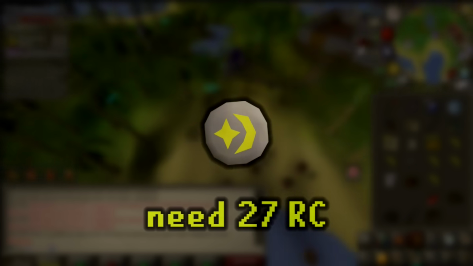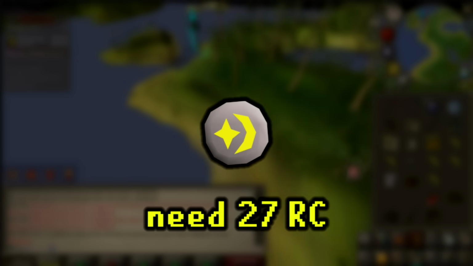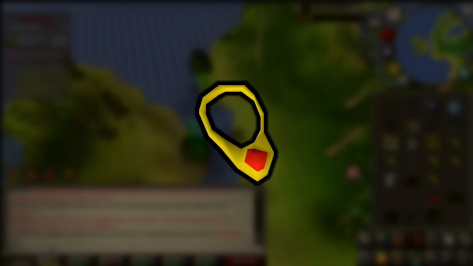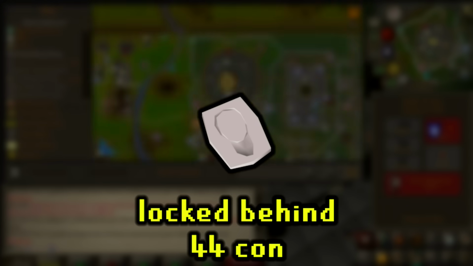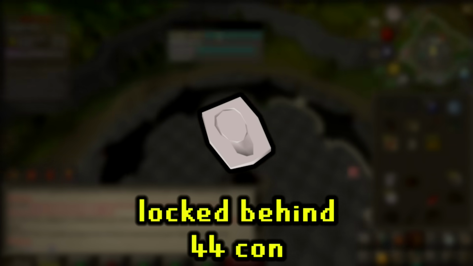Being area locked, I'm surprisingly not allowed to buy any Cosmic Runes, so I need 27 Runecrafting. That Cosmic Rune will be used to enchant a ruby necklace. Not only that, but in order to get the necklace, we need a necklace mold, which requires 44 Construction in order to build a tool table in our POH. Normally you would just buy this in Al Kharid, so yeah, unlucky for me. Given that I had 0 Leagues experience beforehand, there was just no way for me to see this.